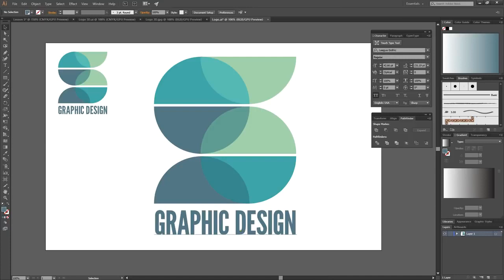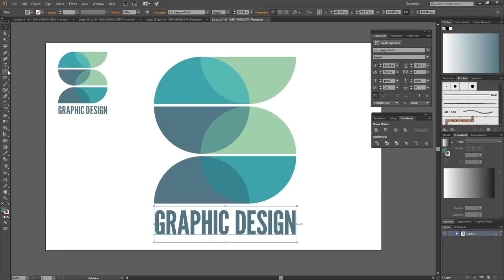So the final thing I do with my text, guys, is what is called break apart or outline my text. The reason I break apart or outline my text is to create an image out of the text so that no matter what computer you open up your logo on, the text will never change. It will always look the same. Bear in mind, when you do this, you will not be able to edit the text afterwards. So guys, always have a copy to hand, basically, okay?